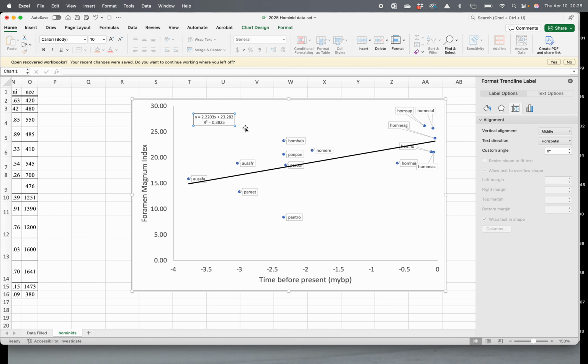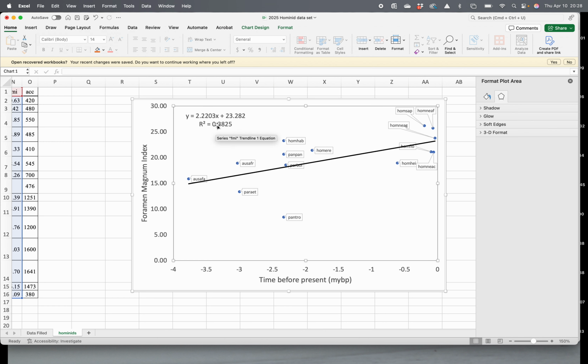I'm going to grab this and drag it over here, and then I'm going to increase the font size here so that you can actually see that. And once again, you can see that it's the same regression equation that we calculated in HHMI Data Explorer. And the other advantage to this is it also tells you what the R-square value is, which is one of the measures of how well the data fit the line. Is there a lot of variation around the line, or is there very little variation around the line? And so as X changes, how does Y change, and how predictable are the changes in Y?